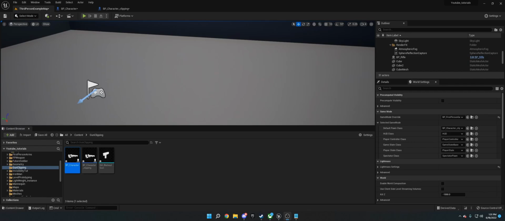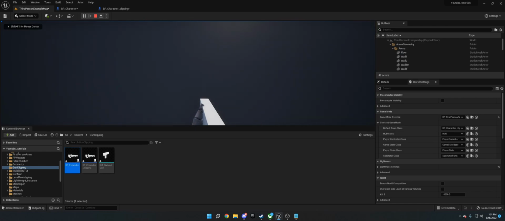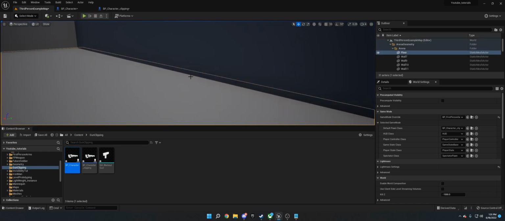What I'm going to be showing you is the concept of how to make the character not clip in first person with walls and stuff. So normally it looks like this. So I'll hit play here. And this is the one, and it's clipping, right? You can see it clipping through the walls. We don't want that. So what we're going to do is go over the concept of how you can fix it. There's no code involved or anything. It's mainly alignments and stuff like that.